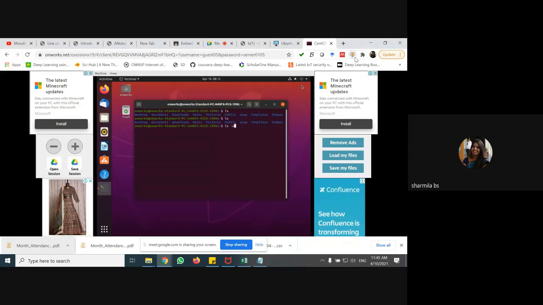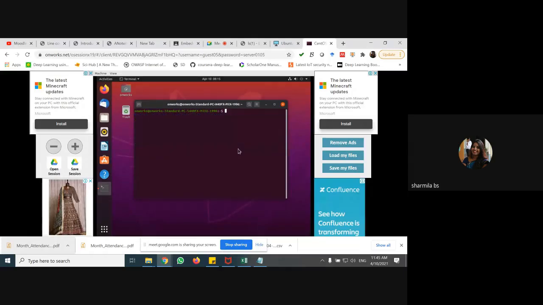Then I will say ls -a. See, you will get all the files. Some dot files are also available, which are not listed when you type ls. But when you type ls -a, you will get all the details of the files. But how will we get to know for each command what all the options are available?